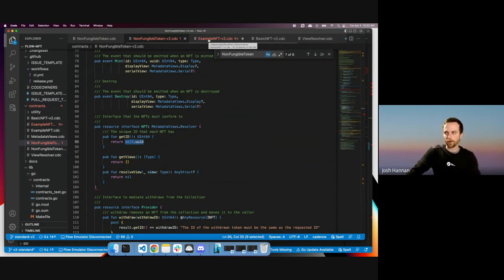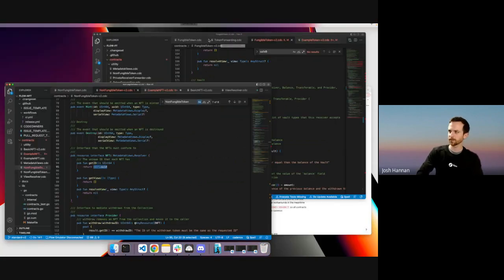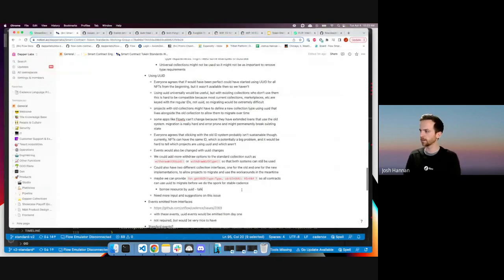on their own. I mean, maybe we could add another function that says for a project whether it uses UUID or it doesn't, so that when you're calling this getID method on an NFT, you know if it's the UUID or not. That could at least allow projects to specify which system they're using, so there isn't a misunderstanding. But it is a little awkward. I'm gonna write that down.